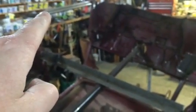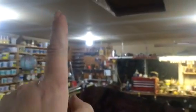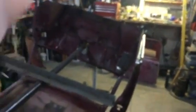So, yeah, this is almost done. I got a few more bits to do to that. Then I can cut this stuff off, and then I'm going to put beams up here. Turn this upside down, lift it up. Take this scaffolding stuff out of here, get the car and skid it in here and bring it down.